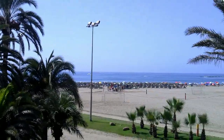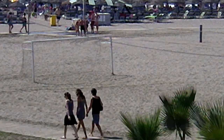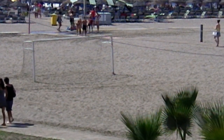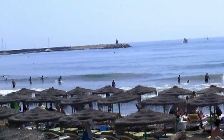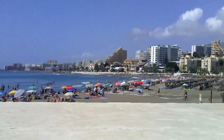The beach is so vast that it is always possible to avoid the crowds, and there are 2 beach football pitches to kick around on if you have the stamina to run around under the scorching Spanish sun. Although the waves are generally moderate, the marina funnels them into a point where the beach meets the marina, making this localized point the best place in Benalmádena for a spot of boogie boarding.